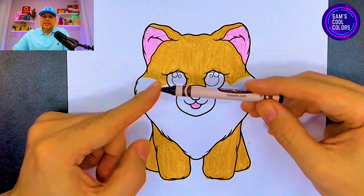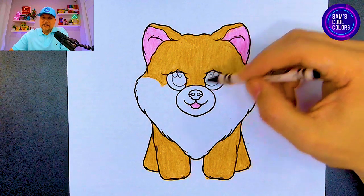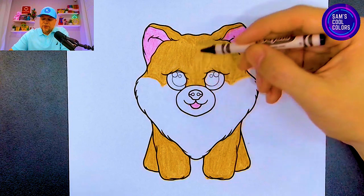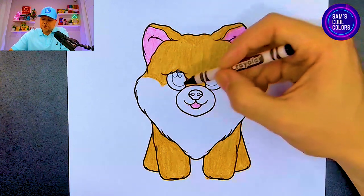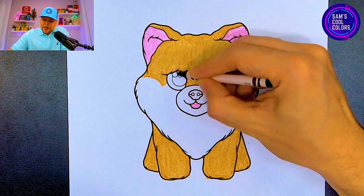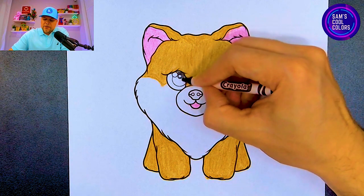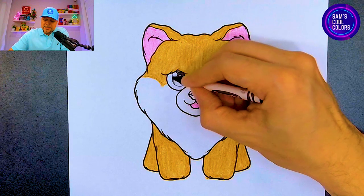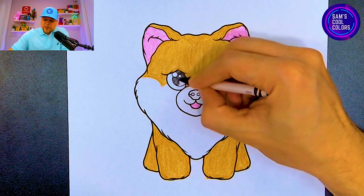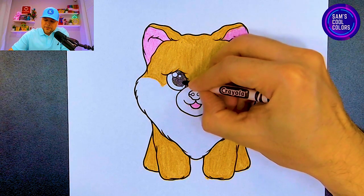Take a moment to find black in your art box. We're going to use it on the inside of Honeycomb's eyes and also on the nose. The sides of the insides of the eyes have little circles — we want to leave those circles in white and color in the main large circle in black. You may need to be very careful around those tiny circles; a sharpened crayon or a marker with a thin point will help a lot.